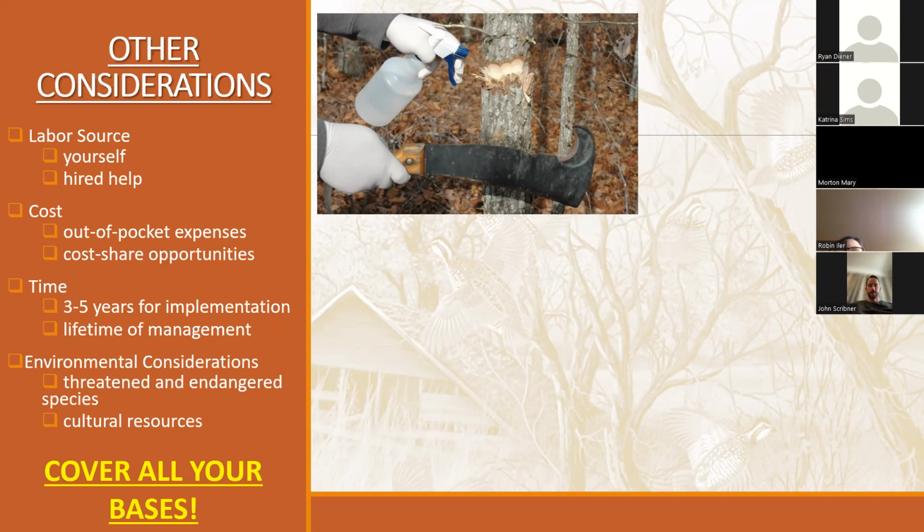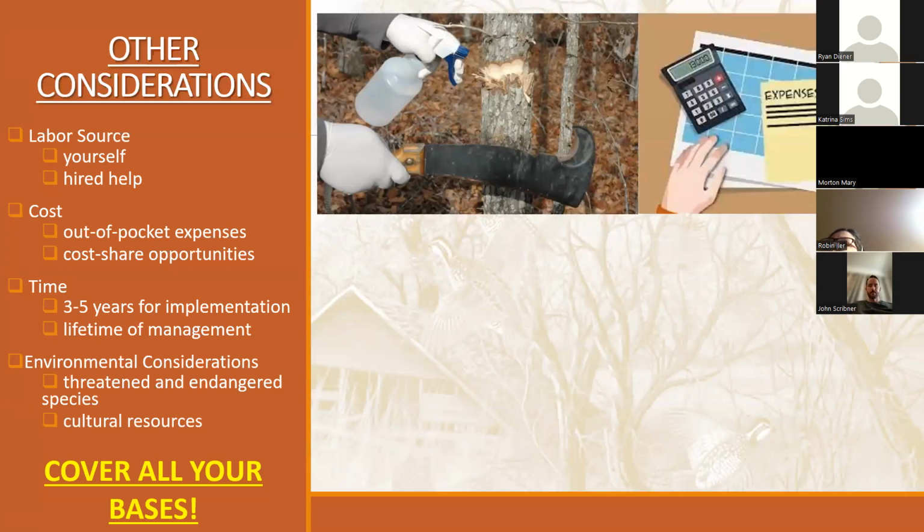Also, cost. Some of these practices can be more costly than others. There are different methods that are more costly than others. So before you start, figure up a cost estimate. What are your out-of-pocket expenses going to be? And this is also when you might want to start looking into cost share opportunities that are available to landowners through both federal and state programs to help with some of that financial burden of actually implementing the practices in your plan.